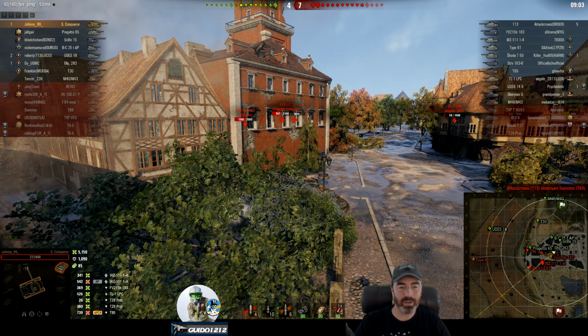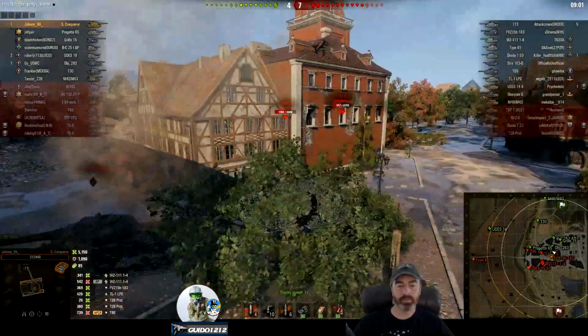I understand what you were doing, but you have to look at it and go, there's 2 or 3 tanks over there. I'm spotted. Yeah, it's a tempting target to go after the FV, but now I ate another 300 or 542 from the WZ. So now I can't take a hit from anybody.